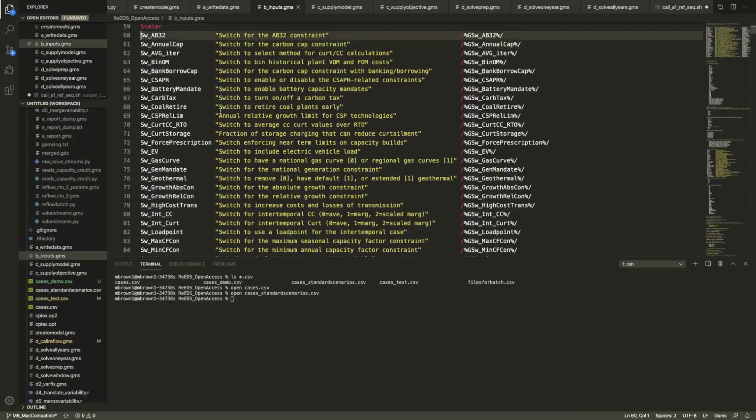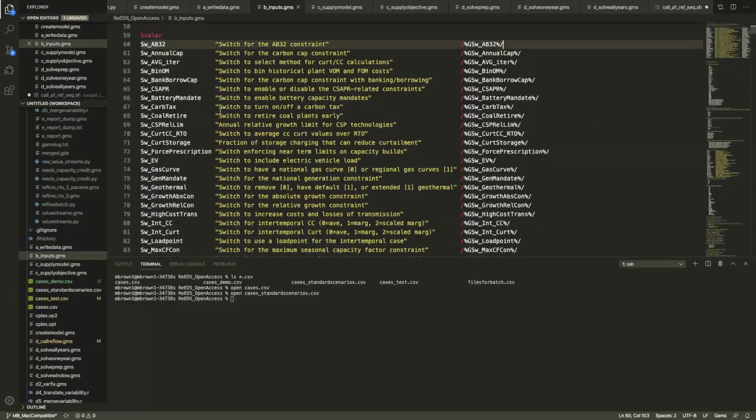So when I pass that global argument via the command prompt or the terminal, I can then use these percentage signs to load this in. What GAMS will do is interpret it literally. So if G switch AV32 from cases.csv was 0, GAMS is going to see this as just a 0. Now I can convert these global options to local options that can be used within that restart file.